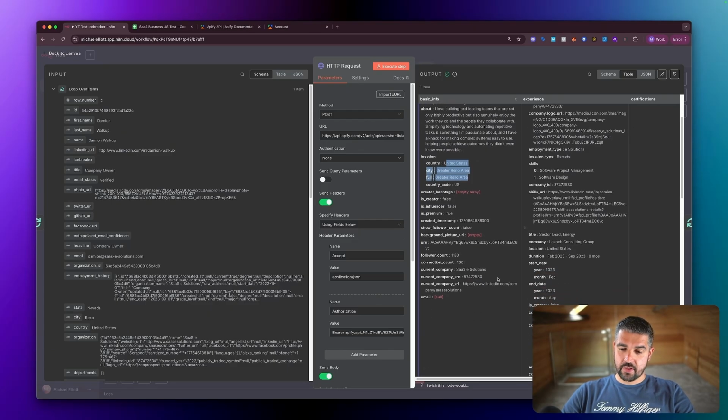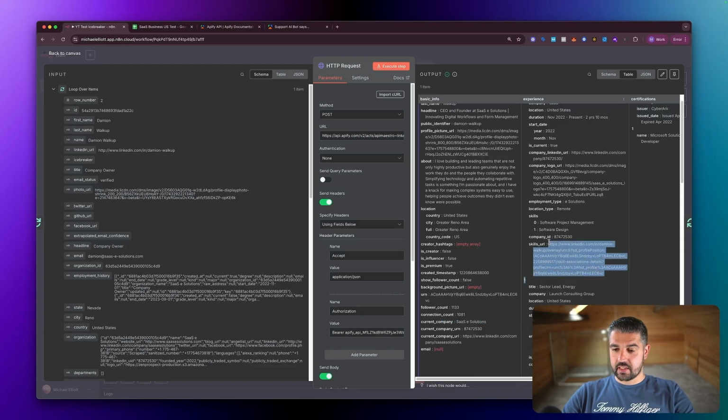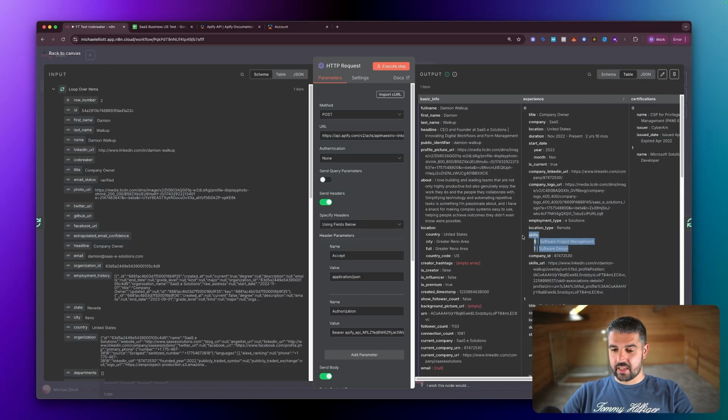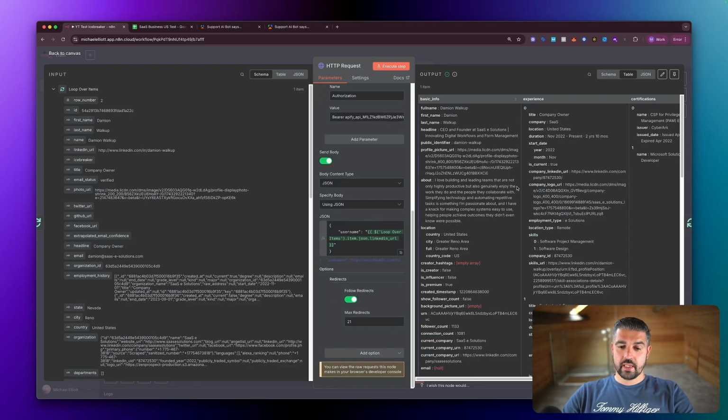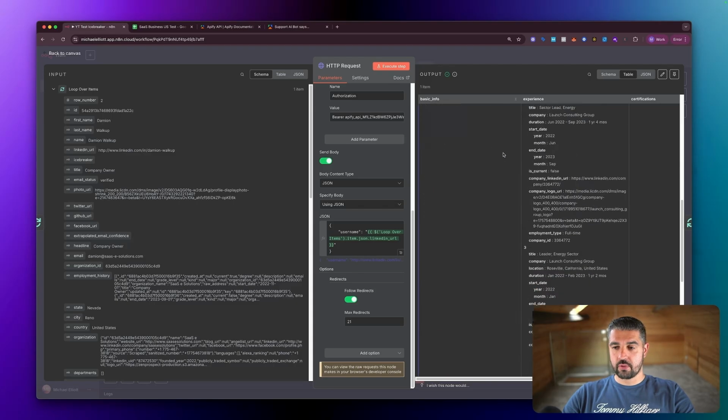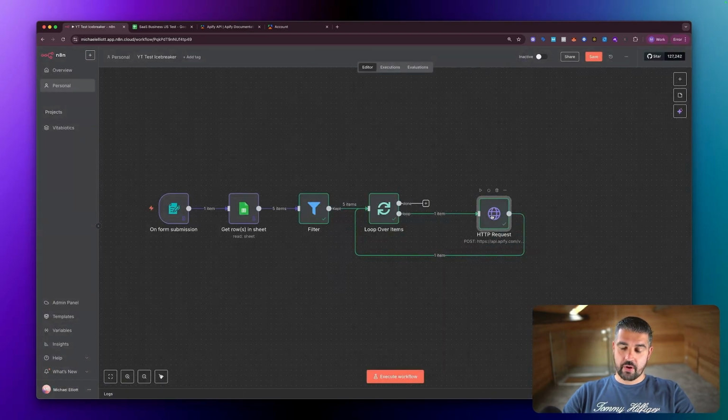We have the current company that he's at, a skills URL, and his skills in an array, like software, project management and design, etc. I'll show you how we're going to be able to use this information shortly. But that's why we have the loop over URL items, because it pulls from the item which comes through the loop and pulls them one at a time. So we're in a good spot there.